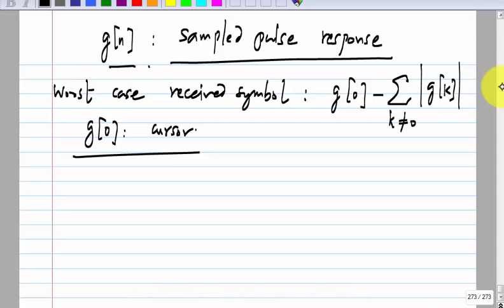So, somehow you will have a particular combination of symbols which will cause the worst intersymbol interference into the symbol at the cursor, okay. So, that is one way of estimating the bit error, but that can be actually quite pessimistic. If you average over all the possible combinations, you will get a better estimate. This is especially true when you have a large number of elements. When you have a large number of elements, the distribution of those things will also be quite wide. So, if you take only the worst case, you could be severely overestimating the error, okay. Is this fine?